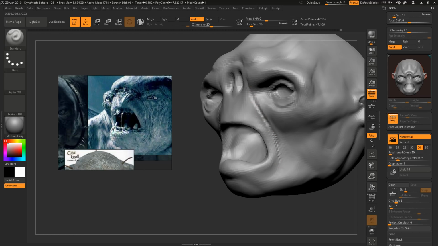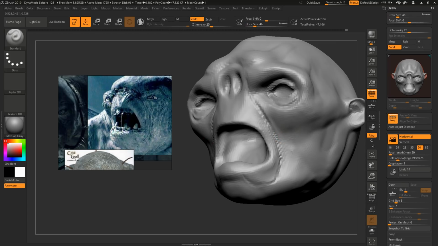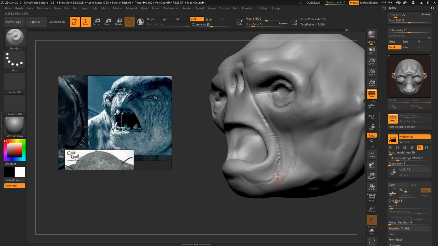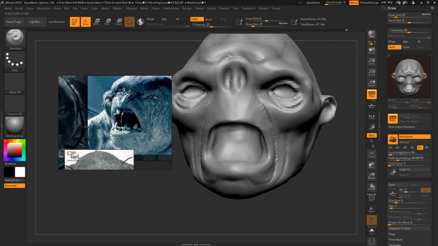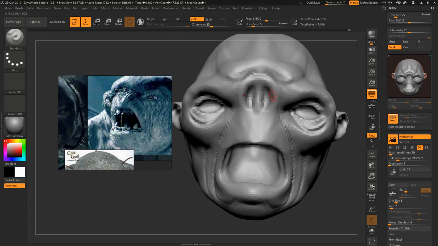It's almost like you're cutting into the mesh now. Yeah, exactly. This is something you see a lot in humans as well. Basically, every single human has this to some degree or another. So we can just sculpt in. You see another wrinkle here as well. I just want to create some light supporting shapes for this. Now you can see he's getting a little bit more realistic.